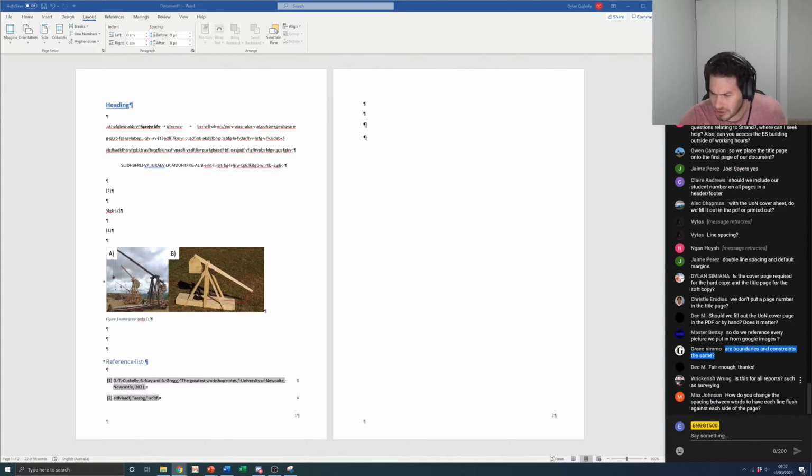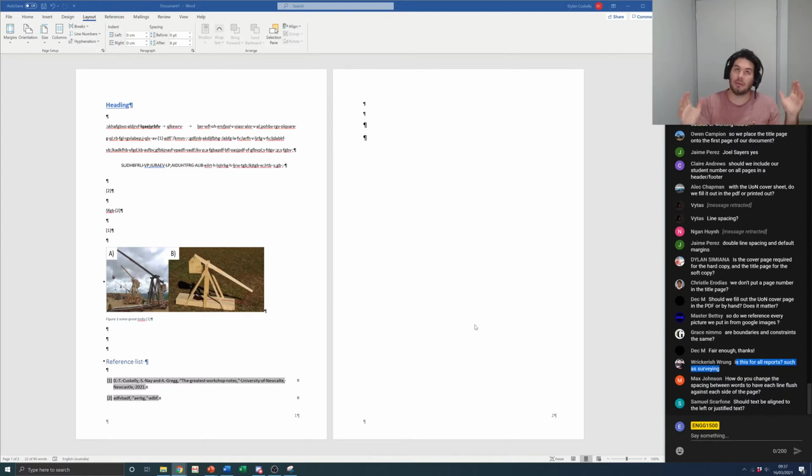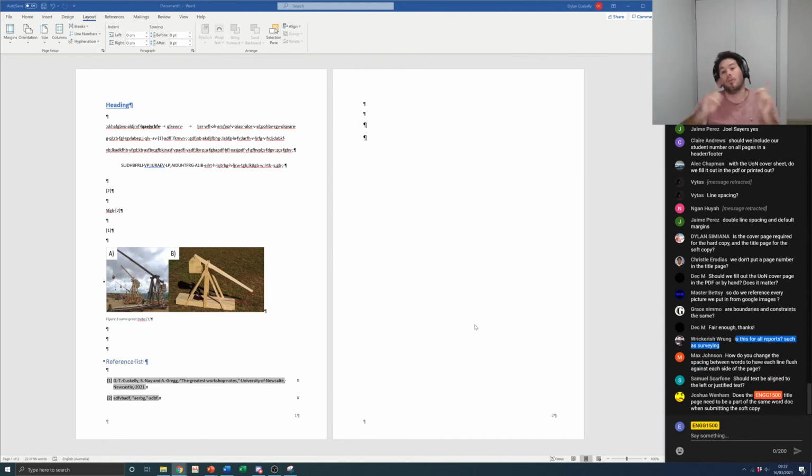Is this for all reports such as surveying? What I'm telling you is for this assessment in ENGG1500. All of your other classes will tell you to do different things. And in fact, back in the day, we had more reports in ENGG1500, and they very deliberately had different structures to expose you to the fact that there is not one way to write reports. There are hundreds of ways to write reports, and the skill for an engineer is to be adaptable, not to memorize a single style. So what I'm telling you applies to this report, not to generic things. If somebody in surveying asks you for something different, then do something different.